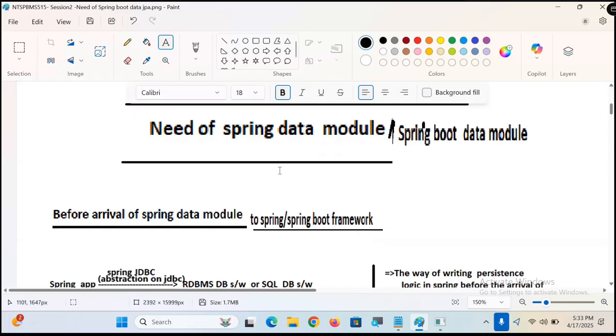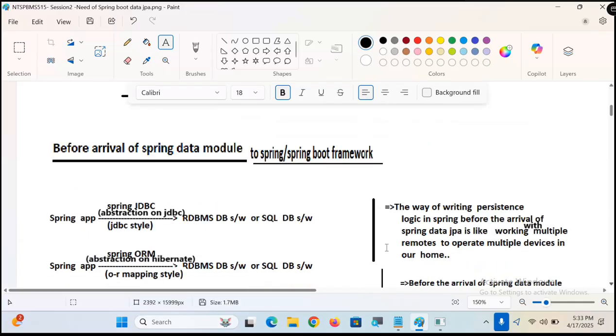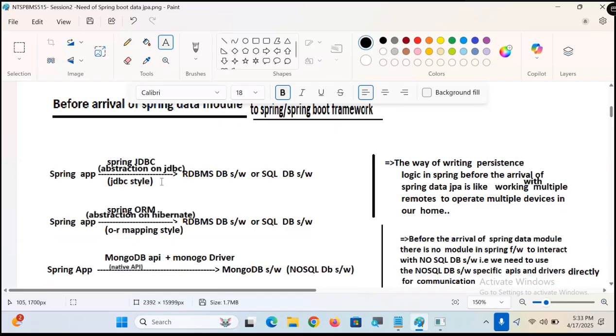Need of the Spring Data module, Spring Boot data module. Before the arrival of the Spring Data module, what are the options that we have in Spring? Listen. If a Spring application wants to interact with SQL database software, we can work with Spring JDBC.